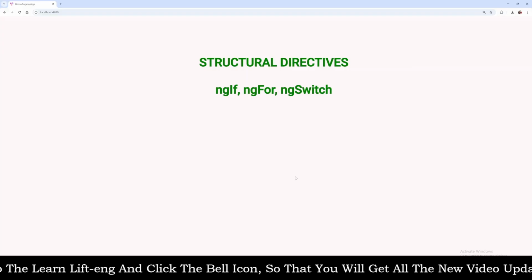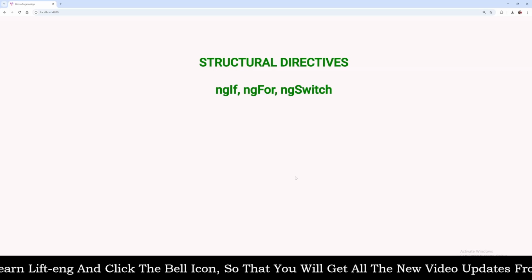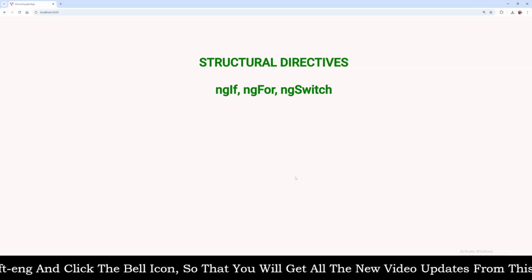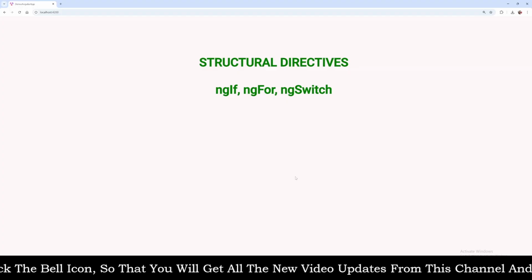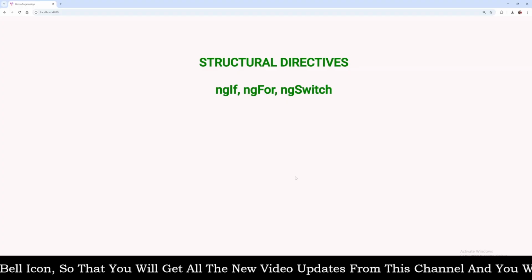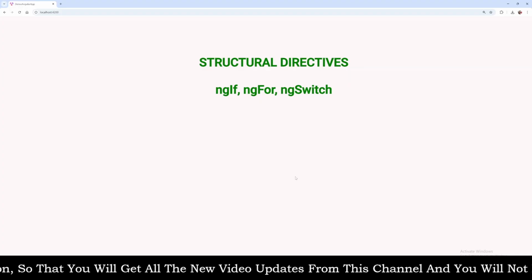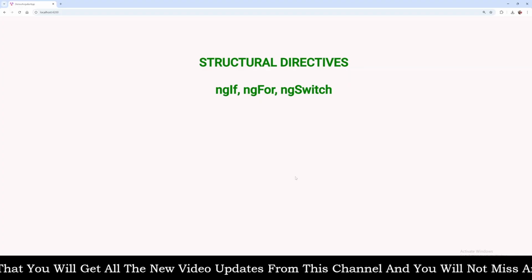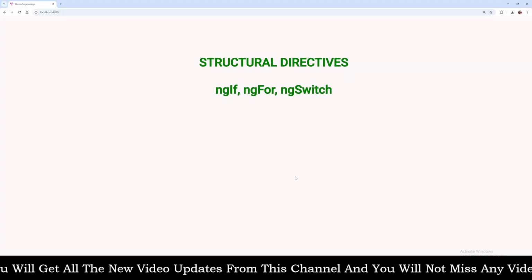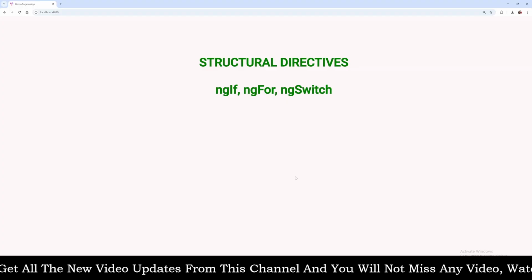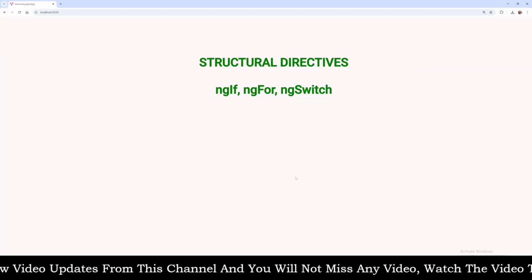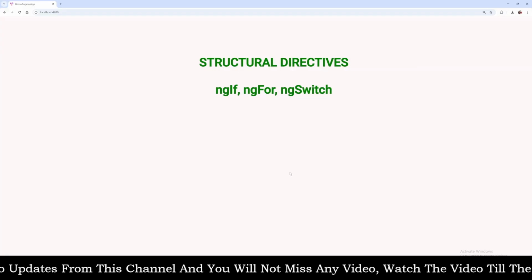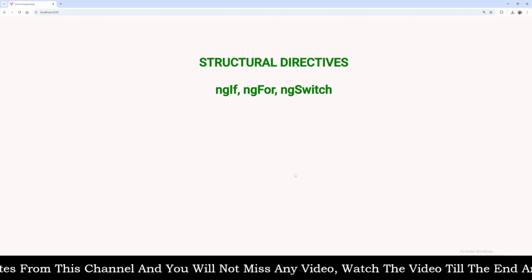Compared to attribute directives, which are only able to modify an attribute of a particular HTML tag dynamically, structural directives are helpful in manipulating DOM elements, like adding or removing DOM elements, hiding or showing them, right? So let's look at the examples one by one.